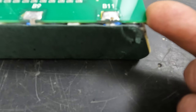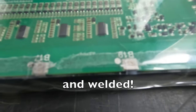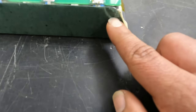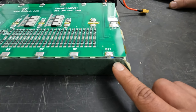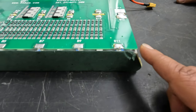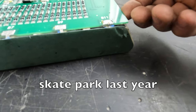You can see that this isn't connected. This B11. Here you can see on the Molicel, the strip is at least twice as wide. This is just a thin strip, and here it looks like it took a knock because my wheel did fall to the side. I have dropped the wheel before, as you guys have seen, but it's not those drops that cause this damage. Eventually a drop will cause damage, and when you have this, you see a sign of damage. Drop damage, and then it's free.